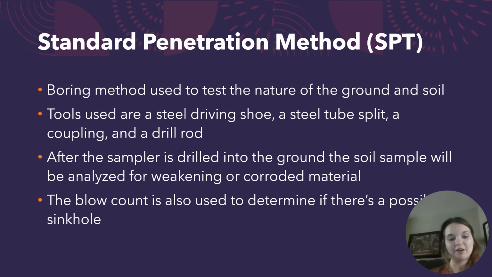Also, another good indicator is a blow count, which is the number of times the hammer will hit the sample into the ground. And generally, when there is a low blow count, that means that there's a lot more likelihood that there is a sinkhole than a higher blow count.